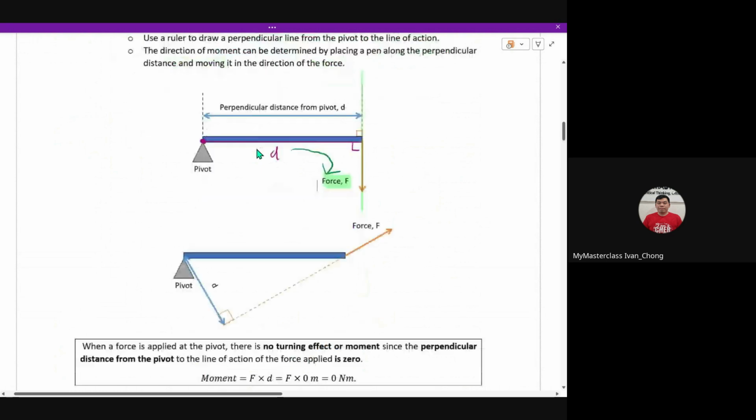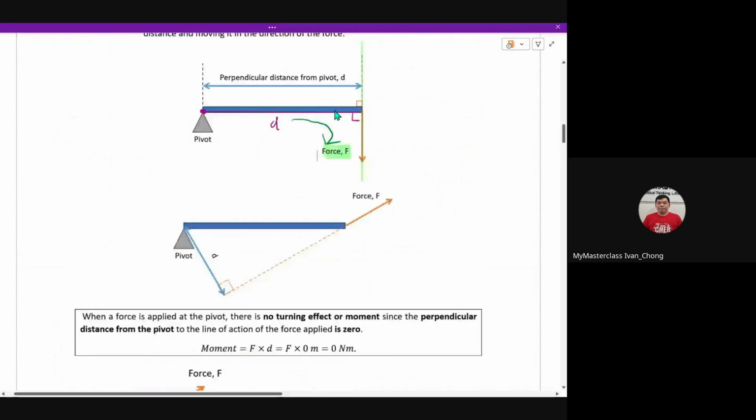Over here, your force doesn't always have to be up, down, left, right. Sometimes it can be this weird diagonal shape as well. That is why we need to say line of action of the force, because for the line of action of the force itself, if you extend it out, you can see this is my pivot over here. So the distance will be 90 degrees over here. So you can see that this is now down, oh sorry, up. So this is actually an anti-clockwise moment. Can you see that? So because of this, you have an anti-clockwise moment when your force is like this. This one will be a clockwise moment.